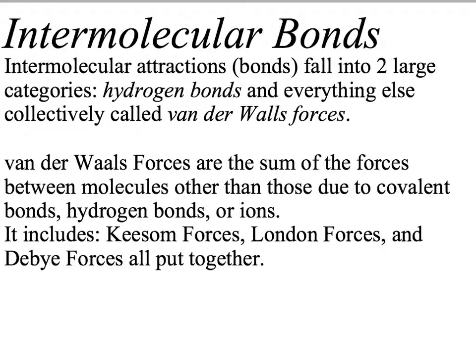All right, so now that we got a little bit of that background information out of the way, distinguishing between polar and nonpolar bonds, now we can get into our discussion of the intermolecular bonds, often called intermolecular forces of attraction. And these fall into two large categories: hydrogen bonds and everything else. And that everything else we collectively call van der Waals forces. So with van der Waals forces, these are the sum of all of the forces between molecules other than those due to the covalent bonds or hydrogen bonds or ions.